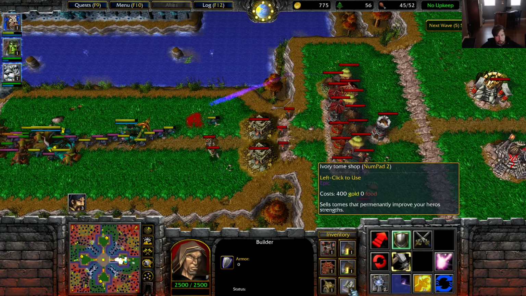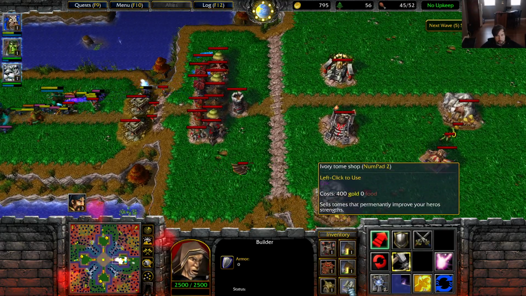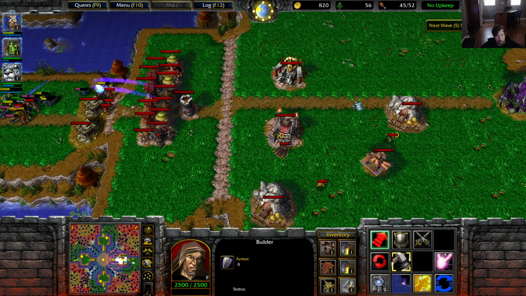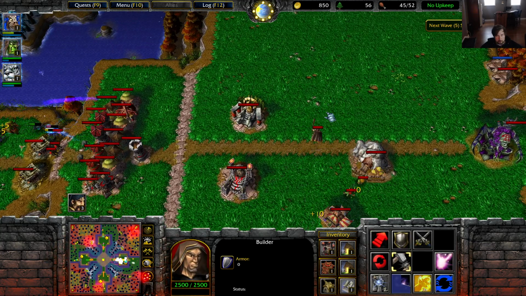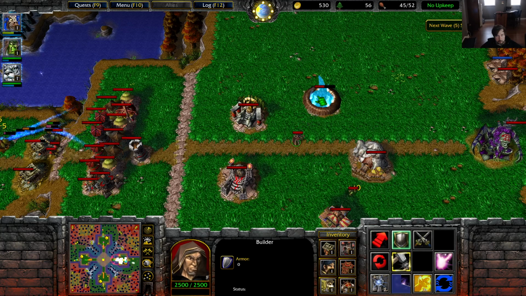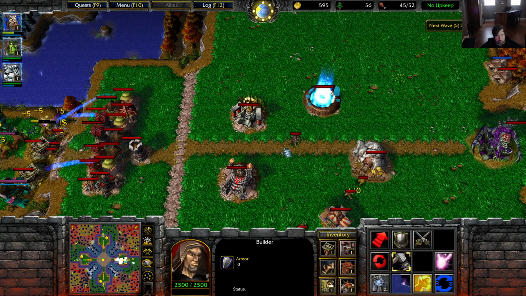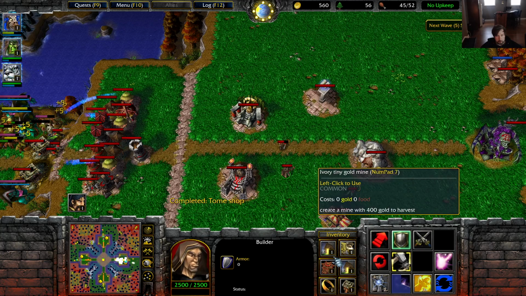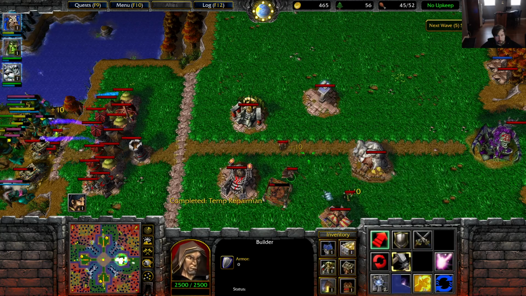And at the start of, okay, so check this out. This is an epic tower here. So that is very rare. So if you get something very rare, you should build it. Pig farm's great. That's going to increase our food cap.